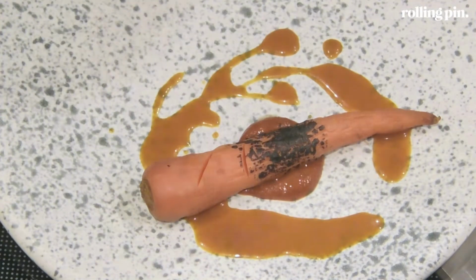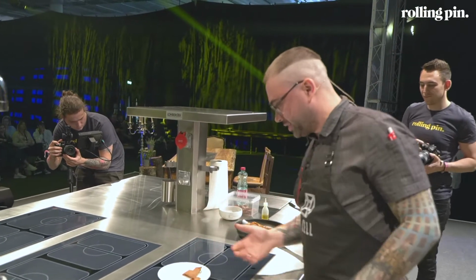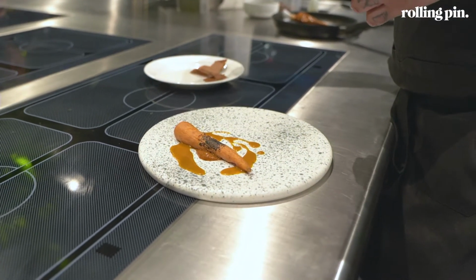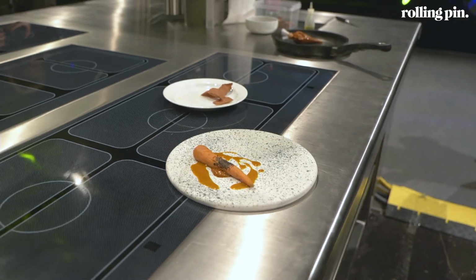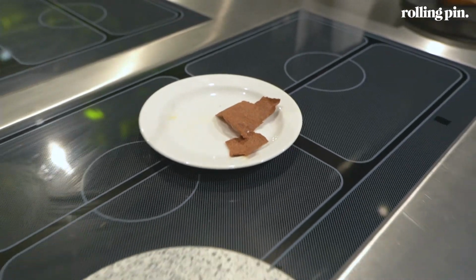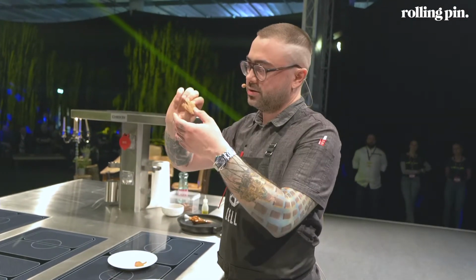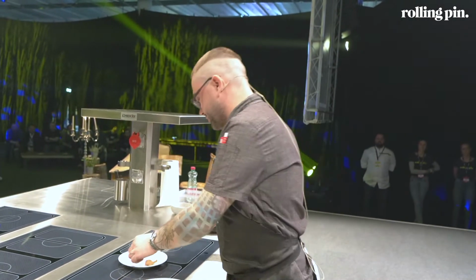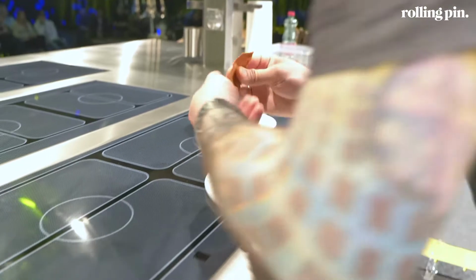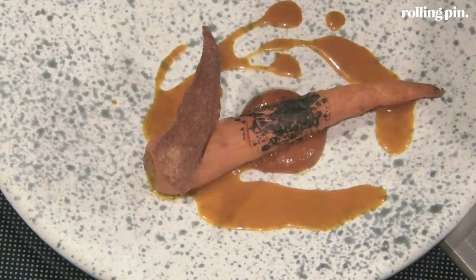Okay, this is a beer chip. It's a beer cracker. I cooked it from 2 times reduced dark beer with tapioca flour and rice flour. I spread it out on a silicone mat, dehydrated it, and afterward deep fried it at 200 degrees. And now we have a beer cracker. This is about the German part. You know, Germans cannot live without a glass of beer, not one day. Okay, I put it inside of my carrot, the soil part of the carrot.